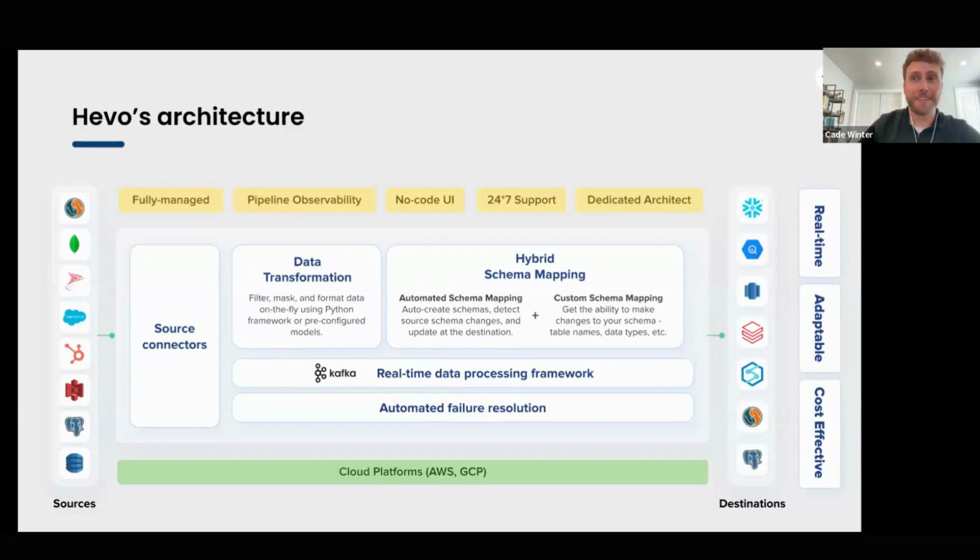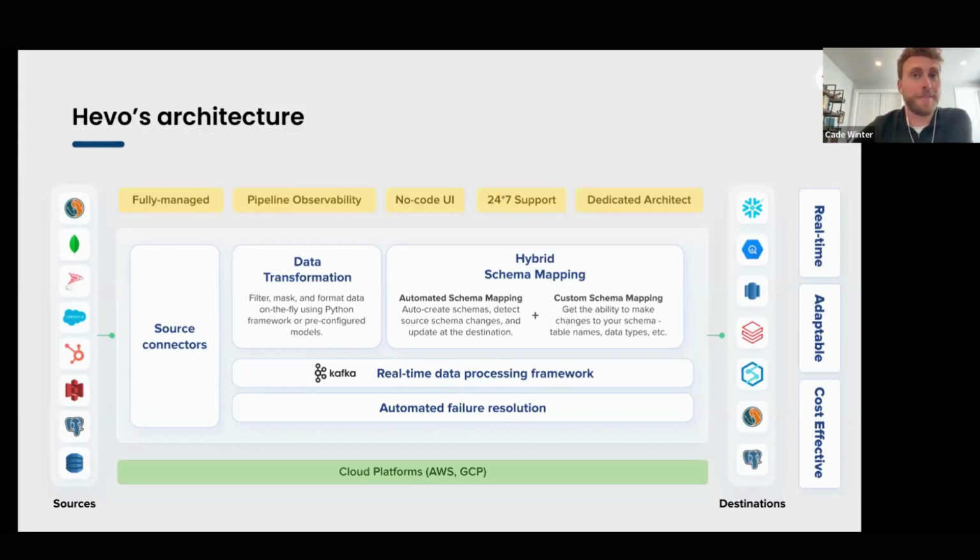Again, even during the initial historical sync, we realize life doesn't stop. It's not like, hey, let's just stop the business while we're doing this historical sync. That doesn't happen. The historical sync needs to happen concurrently while those changes are happening. So we're capturing and persisting those changes to the destination as well. This all happens using Kafka. So we use Kafka to make these connections, with dedicated Kafka streams for our customers, and then the data is coming over as topics, and we're processing that as it's going through Hevo. So we've got the source side, and we've got the connection.